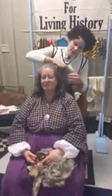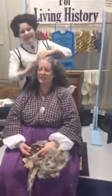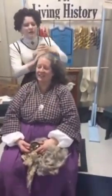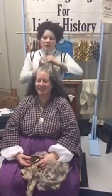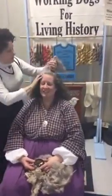What this is going to do is take care of any flyaways she has. Oh, this is a good trick. This is going to give it a really nice gloss as well. I wasn't planning on powdering again because I didn't bring any of my stuff along to do that. And she doesn't want powder anyway, but that's okay. We'll see what we can do here. Good luck.